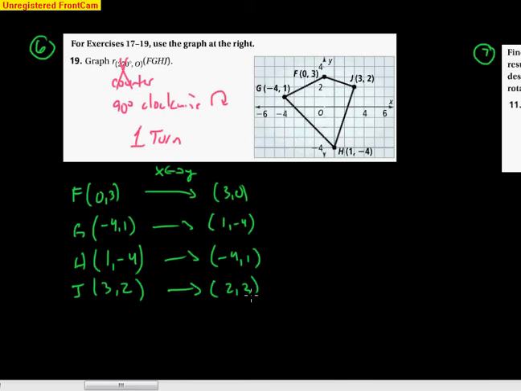And again, the idea is because it's being turned on its side. That's what we're doing. We're turning the figure on its side. So X and Y flip-flop. And now we do the coordinates. To get F prime, what coordinate are we going to fall into if we rotate 90 degrees clockwise? 1 turn clockwise. F is on, oh, sorry, I have to draw something real fast. There's no y-axis. Make sure you draw this in.